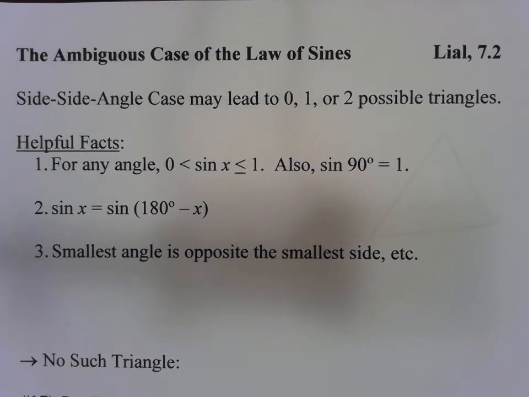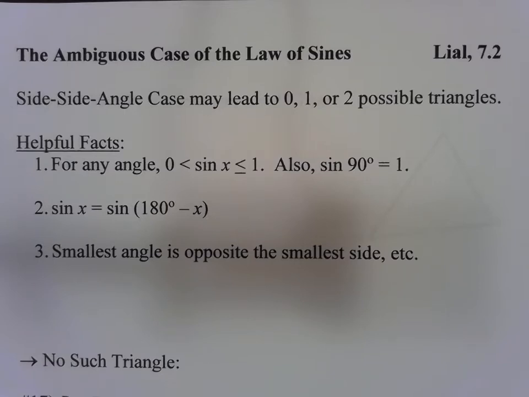In this video, we're going to talk about the ambiguous case of the law of sines. It sounds like a mystery. So in the last video, we mentioned several different types of information that could be given to you about a triangle. And we wrote these out in abbreviations like side angle side, that we've probably seen in the geometry class. The one that leads to an ambiguous case using the law of sines is the side-side angle case.